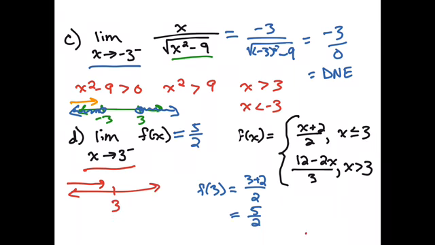Right, but this is to build up to being able to tell me, is it continuous? So if instead of me just asking you for the one-sided limit, I asked you, is it continuous, you would check both sides, right? So the value of this example, because most of it's just direct substitution, right, is just making sure you understand the notation.